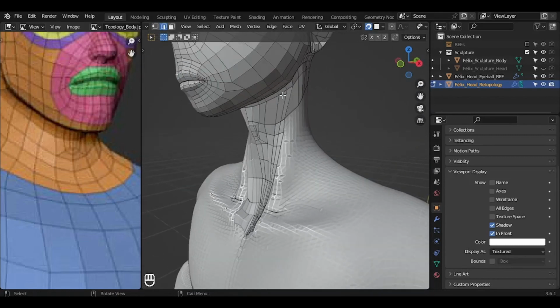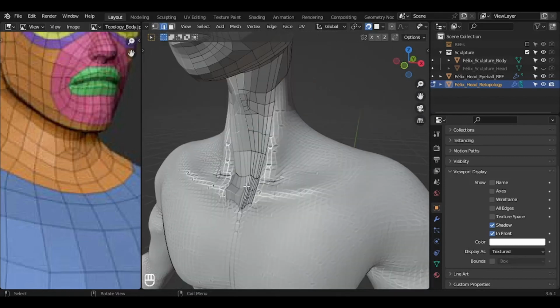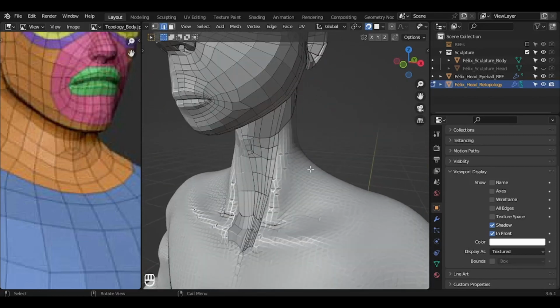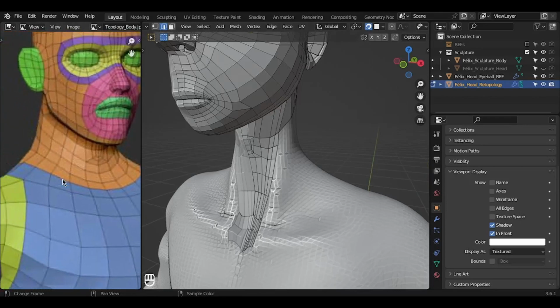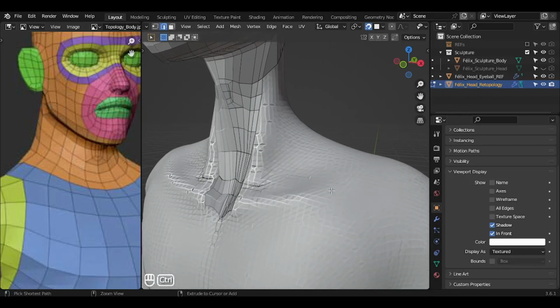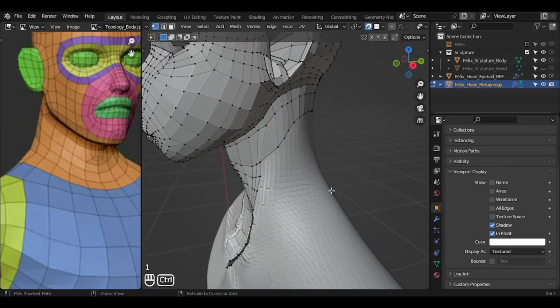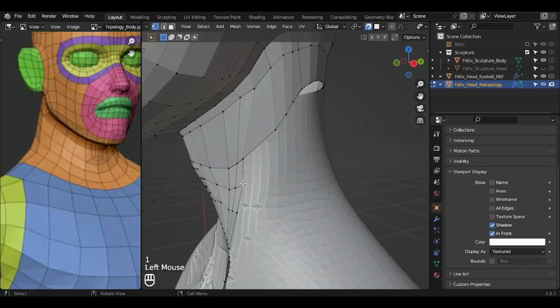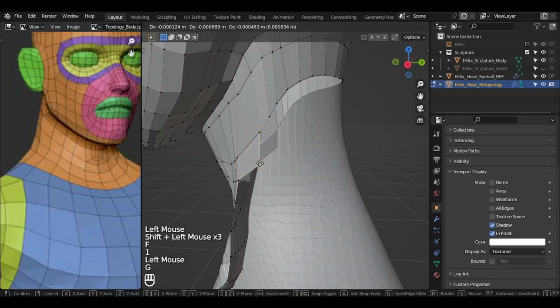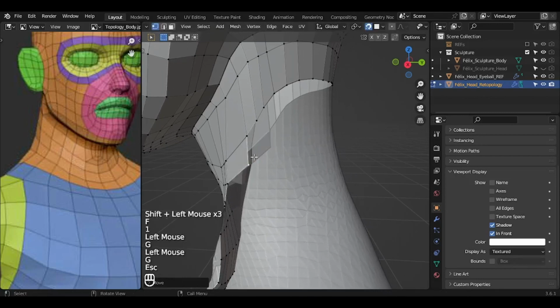So this little part here is kind of finished, and now we have to make this part here around the shoulders and the rest of the neck. It's going to be the same process. We're going to be following the reference and following the same shape of the original sculpture. For that, I'm going to select this little edge, extrude it, and move it around. Make sure it matches with the ones up there, so we can create faces like this. I mean, clean faces, of course.